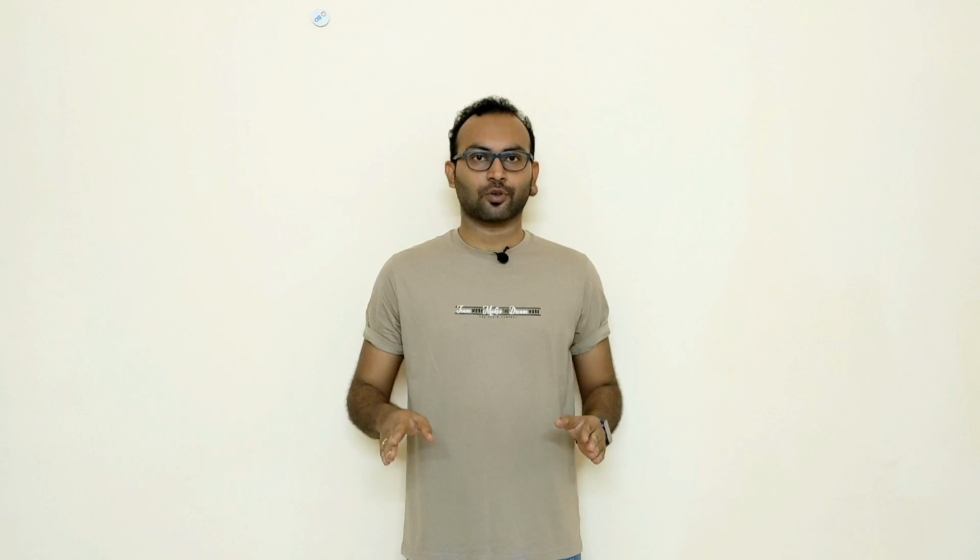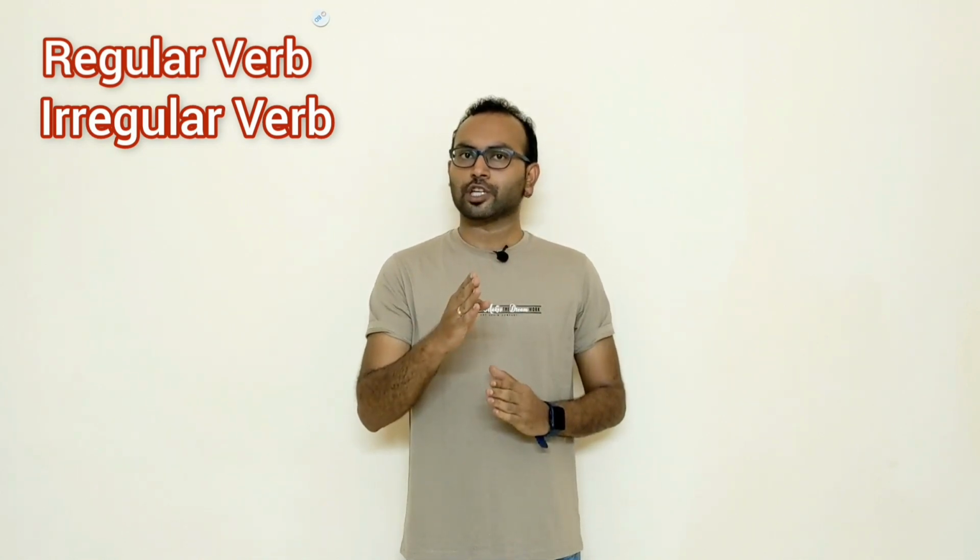Now, let's go ahead and have a look at the different types of the verb. As we learned what a verb is and the different forms of the verb, now there are quite a few verb types. But we are not going to learn all the types of the verb except for 2. They are the regular verb and the irregular verb. So the 2 different types of verbs we are going to learn are these 2. And how do we differentiate these 2 and what are they? These both help us in various ways in framing the proper structure in the language.